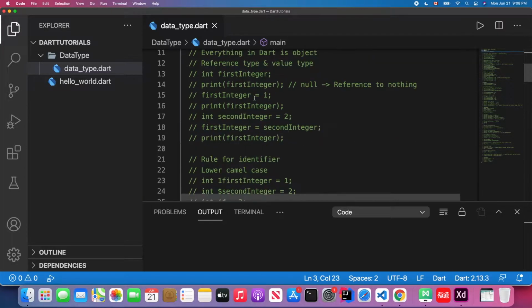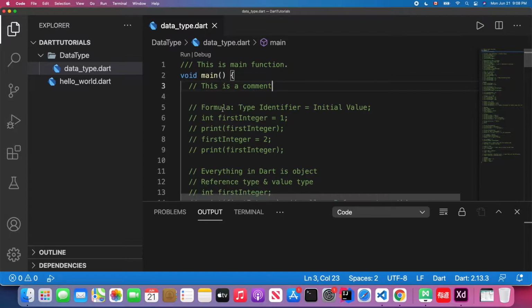As you see, in Dart, if you want to make a comment, you just insert two slashes. This line of code will be ignored by the program when it executes.